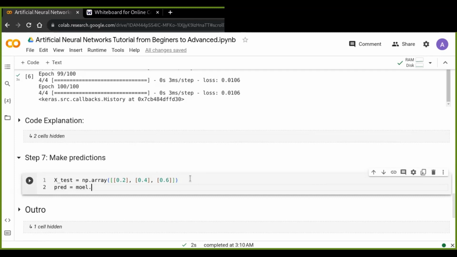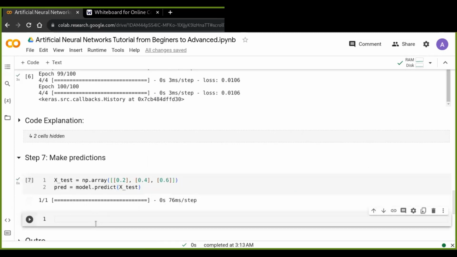The model.predict, and I pass the X data I have generated here, and let me try.